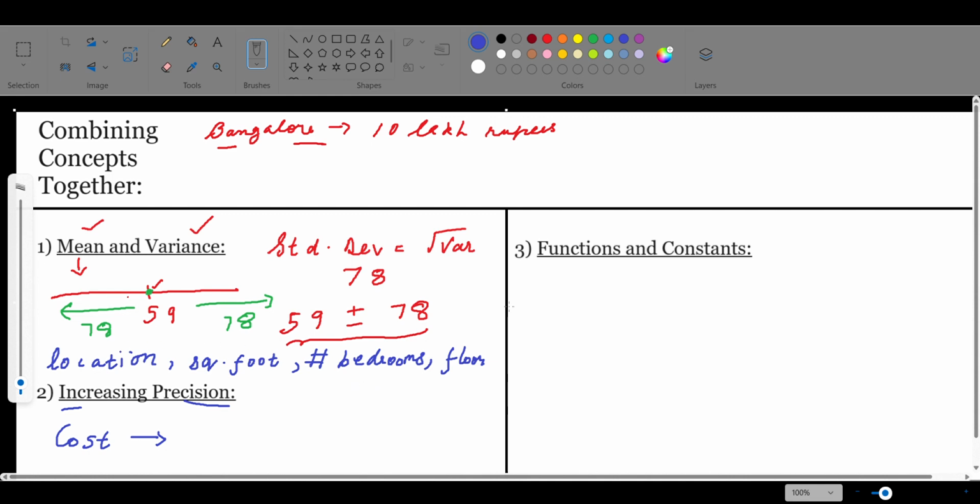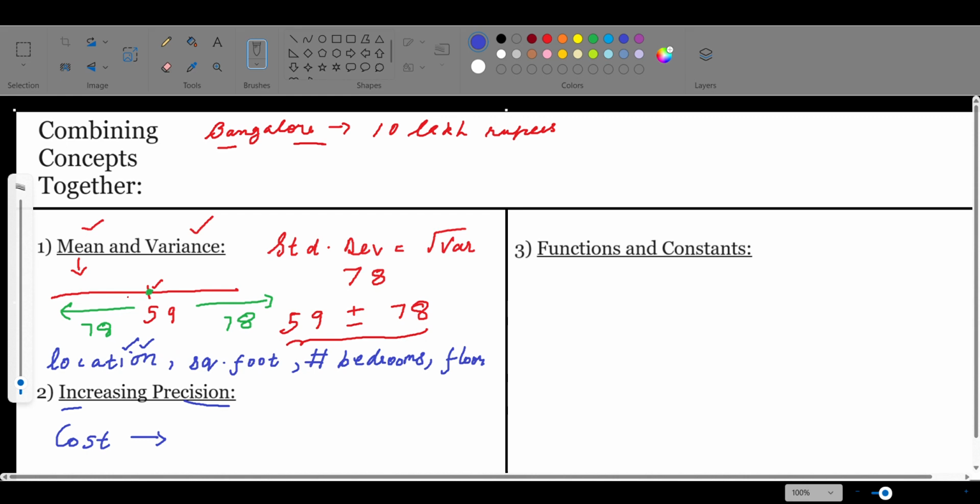I won't use location right now. Reason is that location is something called a categorical variable, which means that location could be a city name. Now, city names, to make them quantifiable or numerical, there's a whole different way of thinking about it. I may put up a different video on understanding how to work on categorical variables.